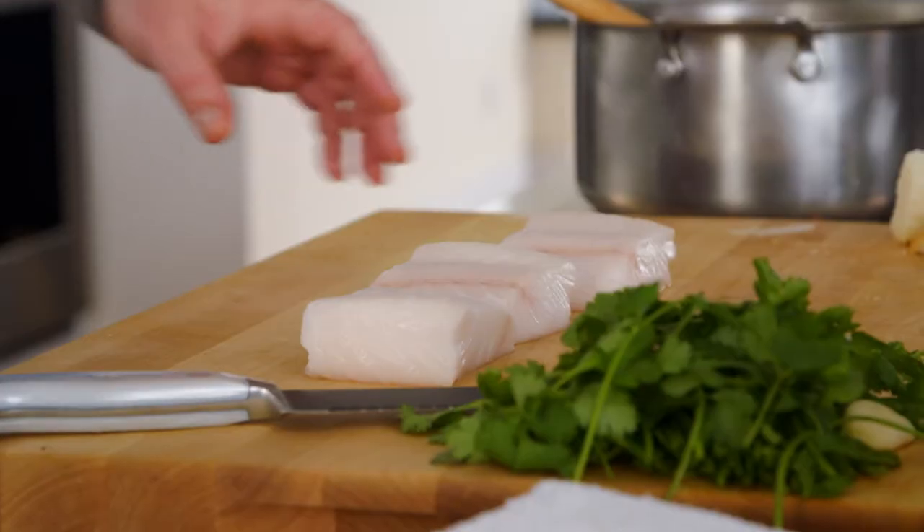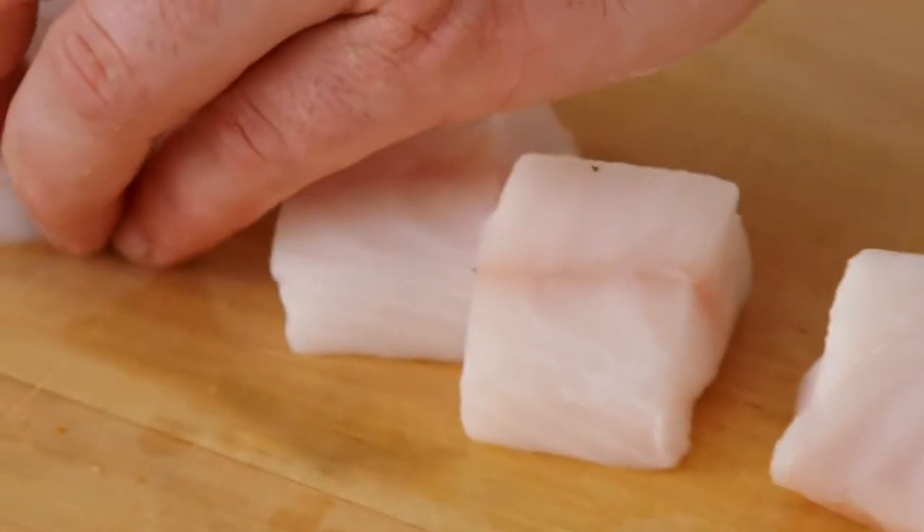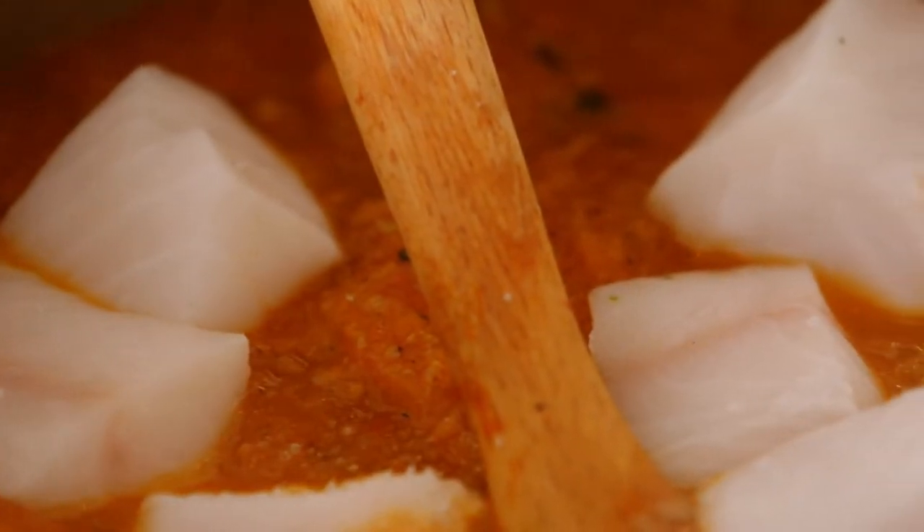Now for the black cod. You could have used fish stock instead of water, but this has so much flavor to give. Because I'm cooking it raw in the sauce, not only is it going to help the sauce, but the sauce is going to complement the fish. You can go right into your soup. And here's another tip: the bread and the fish are going to soak up a lot of salt, so I just want to give it a little kiss. Just warm it up when the cod is cooked and you're almost ready to eat.